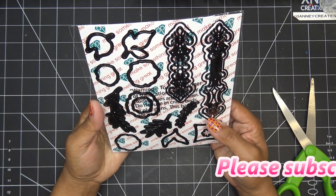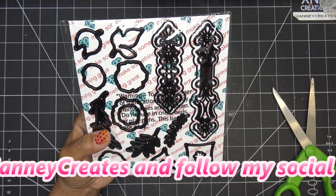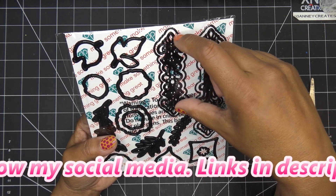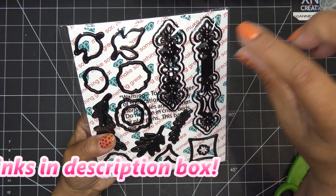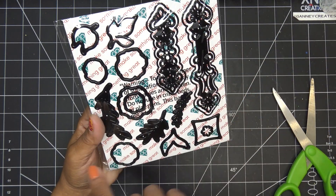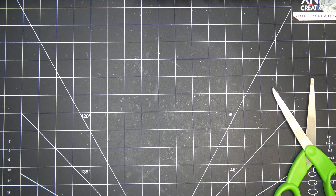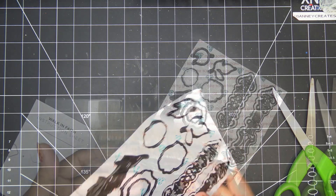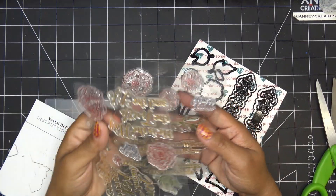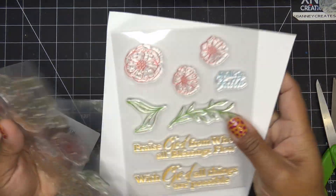Oh, that's so pretty! So you can see these pieces here of course create like a cross. Again, it's called Walk in Faith, or you can just use it as a decorative piece — this little piece would look really nice just like a little bracket or something. And then there's some sprigs, and of course shapes that cut something from the stamp set. Let's open that up and check out the stamp set. It probably has a lot of stamp sentiments because I don't see any sentiment words in the actual dies.